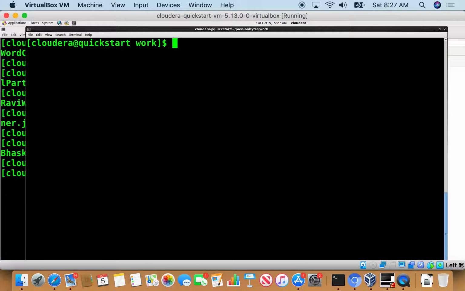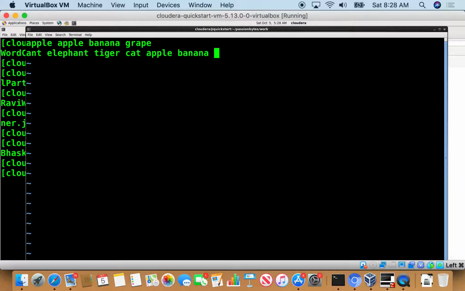Let us do a vi, and today is oct05.txt is the file, and in that file I am going to write apple, banana, grape, and ant, elephant, tiger, cat, apple, banana, and again an apple. Just creating some words with vowel and some words without vowel.